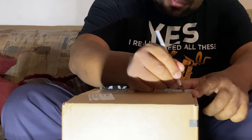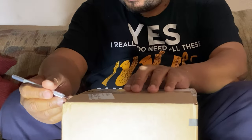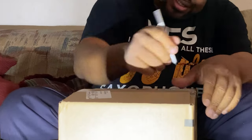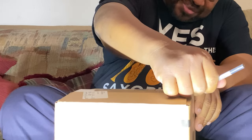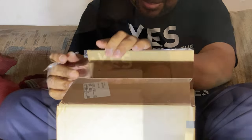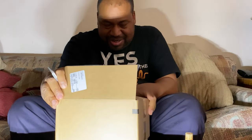I need a knife. Hold up. Yeah. There we go. Good thing it had a cork on it. That would have been embarrassing if it didn't. Let me see. We're gonna be meticulous. Or as meticulous as we can possibly be.